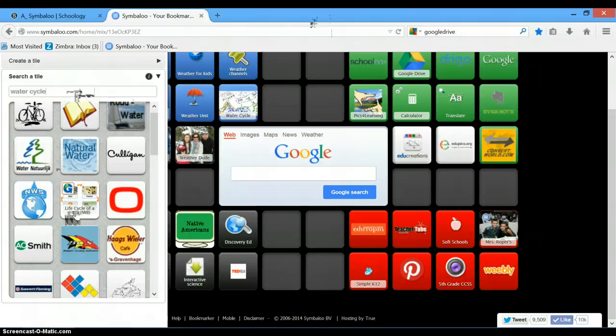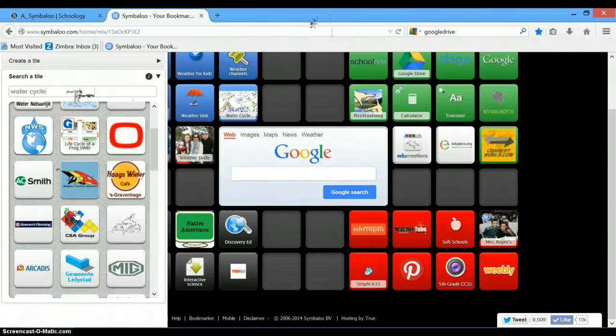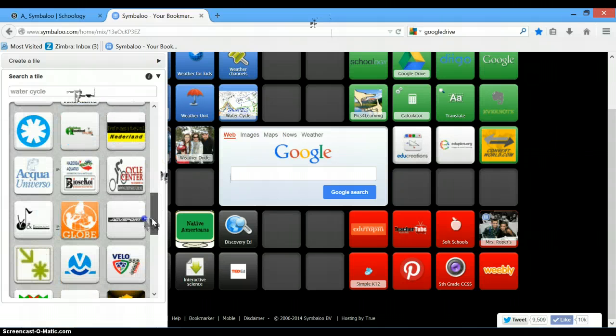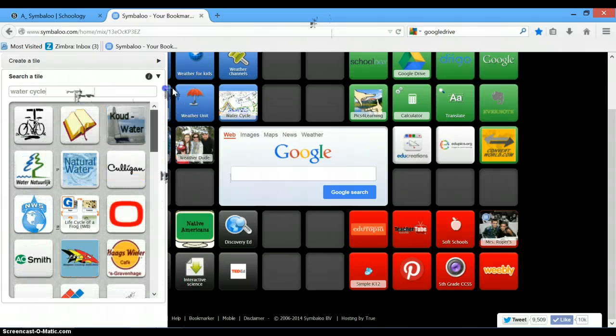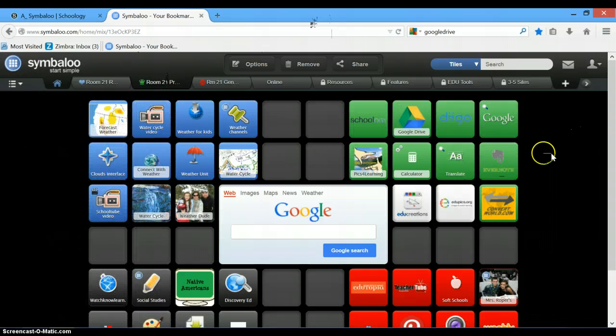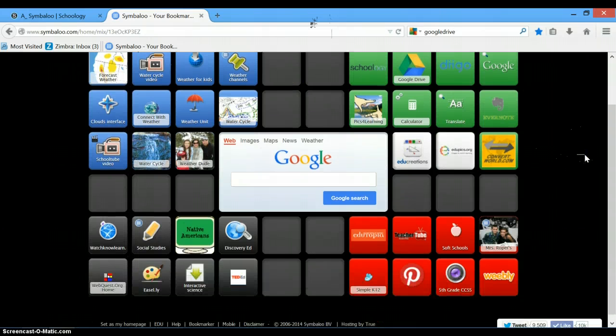So they're all going to be ones that are appropriate, proper. Many are education related, although not all of them are. Many businesses use this same site as well. So that's a way where you can add a tile if you need to do that. And you can create one. So at some point we'll go a little bit further into how you can create some of your own and how we can share these.